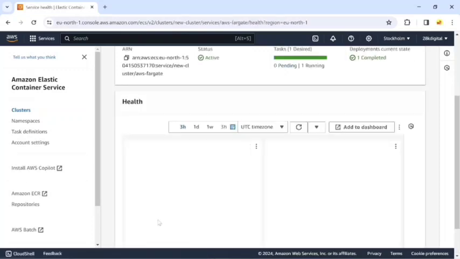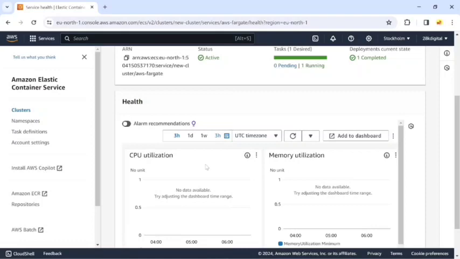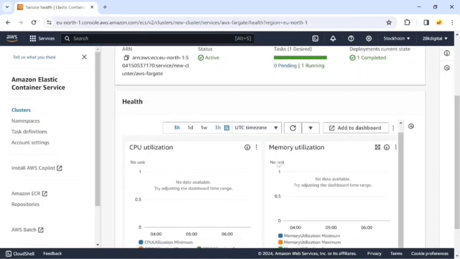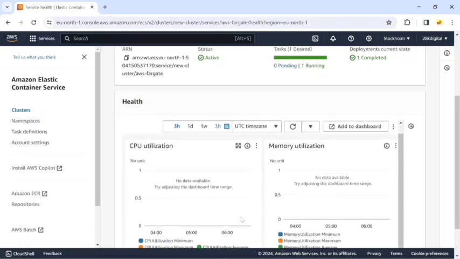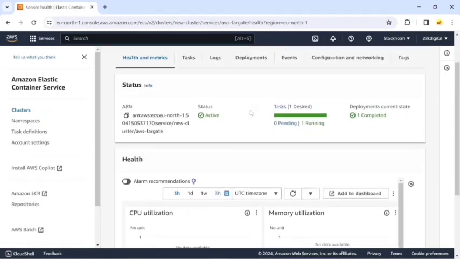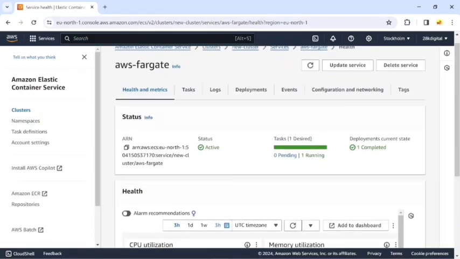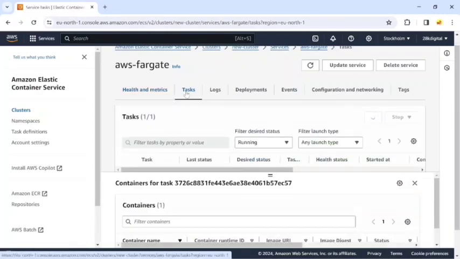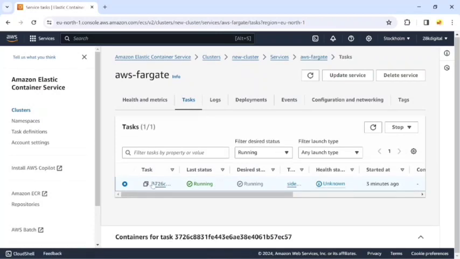And when we go to that, we can see CPU utilization and memory utilization. It takes a couple of minutes for them to appear. And then here you can see one task running, and 0 pending. You can go to the tasks, and you can see this task.